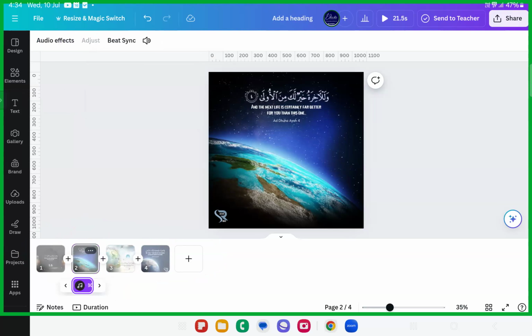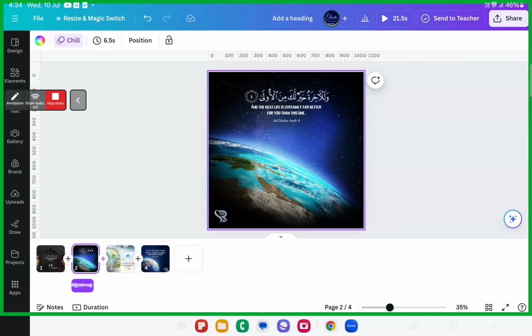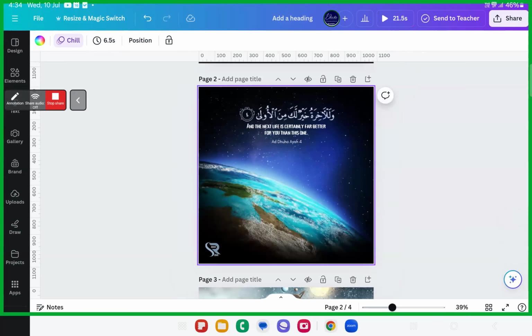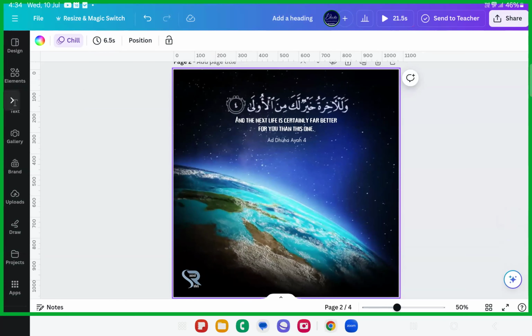Now if you want to play this, there is a button on the top. This is a play button. You can play this and see if you like. It plays very excellently. And what I'll do is minimize this timeline. How to minimize the timeline that has formed? This is the button that you can use to minimize the timeline. I've minimized the timeline, so I don't need to do anything more now. So now I can just add more things to this.